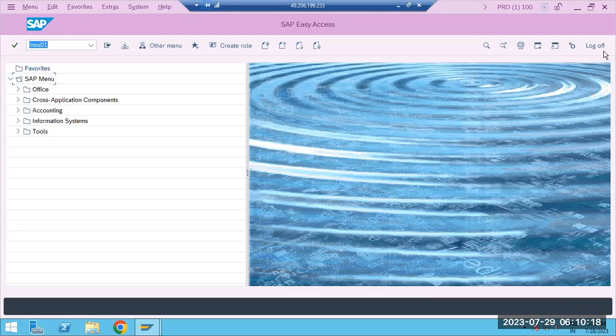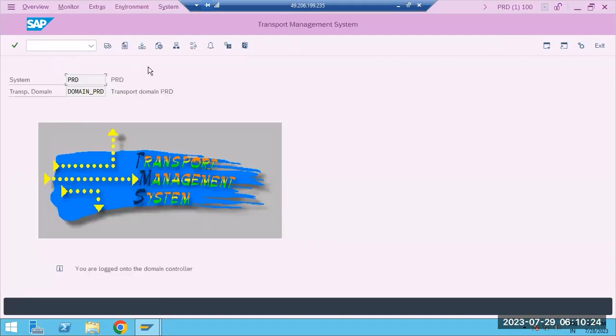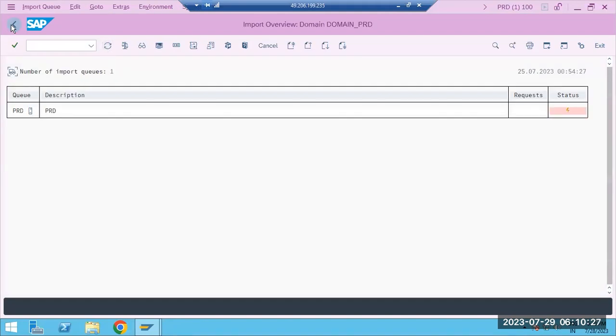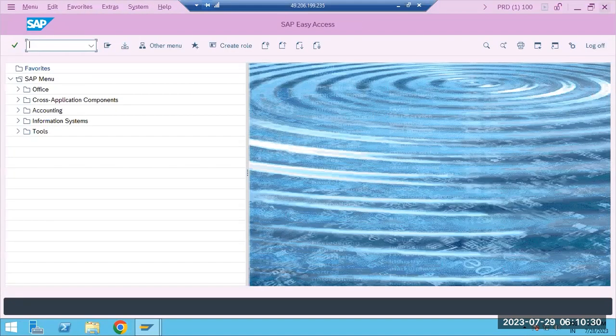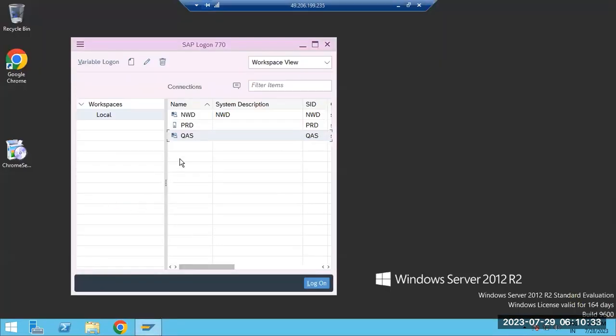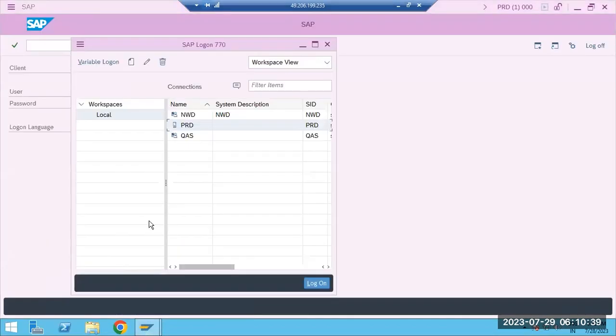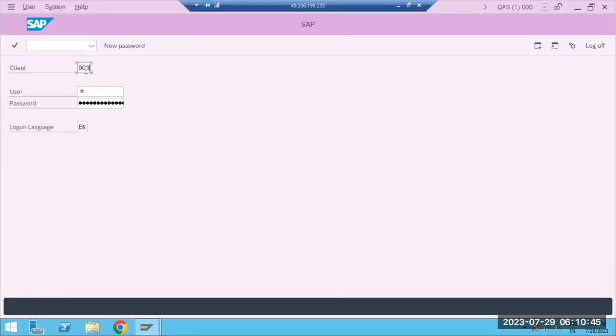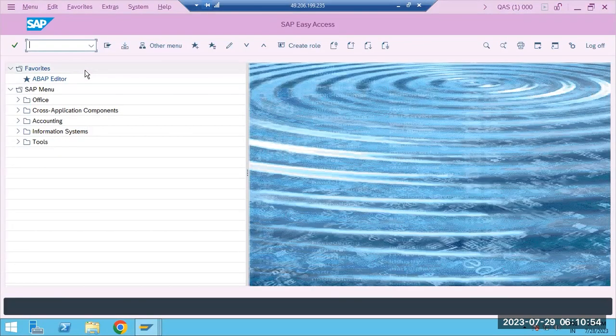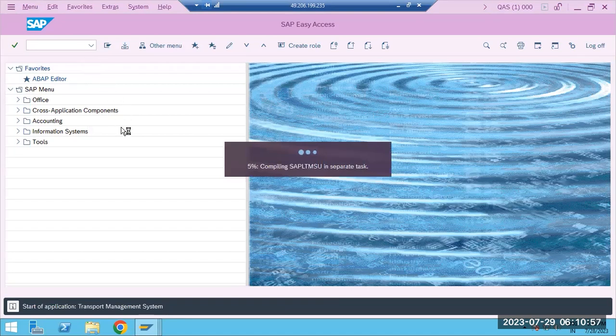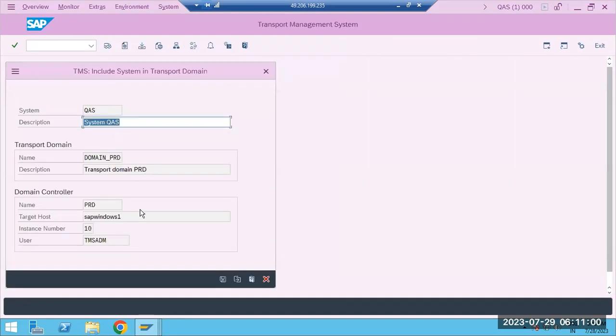Okay, let's log into the systems. Now only one system is there here. Both the systems should share the trans directory; both should be in the transport group. Our next topic is the TMS configurations. First of all, both the systems should be in the TMS configuration, so I'm going to create the TMS here.